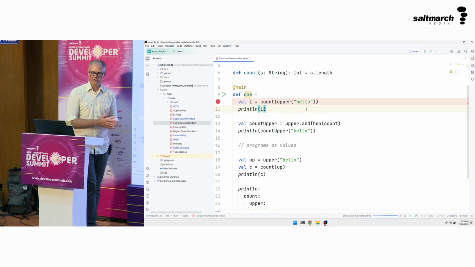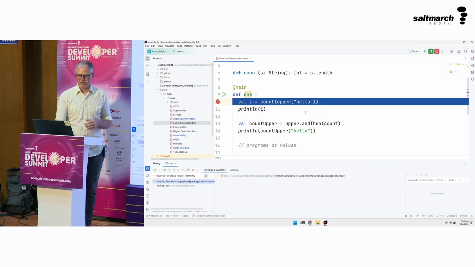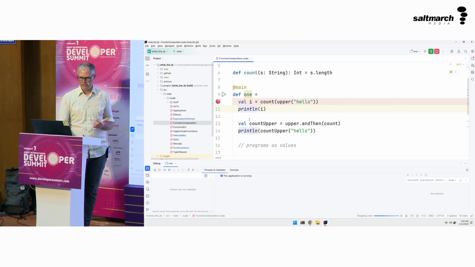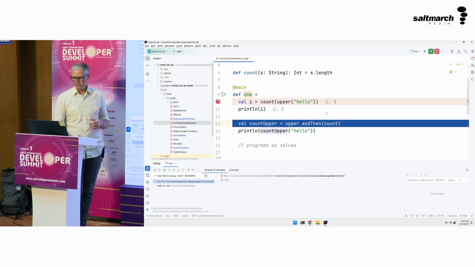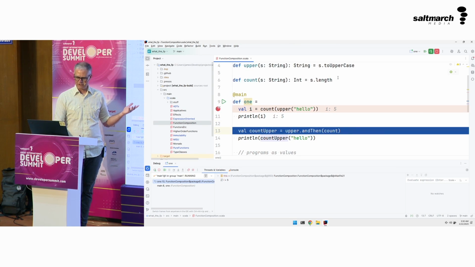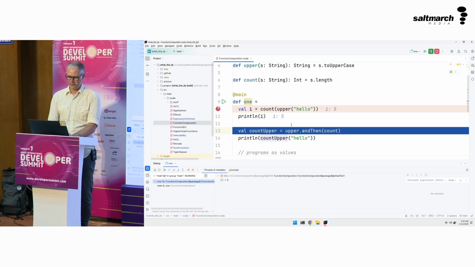So I've got my nested function calling, and that's all going to work as we expect. Great, we run that, and we get 5. I guess in some languages, uppercase can actually change the length. Otherwise, this is kind of a silly, trivial example.